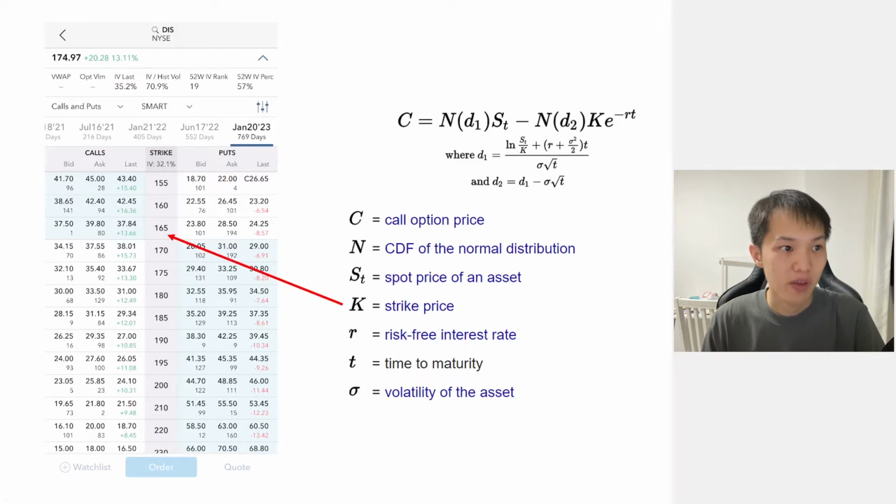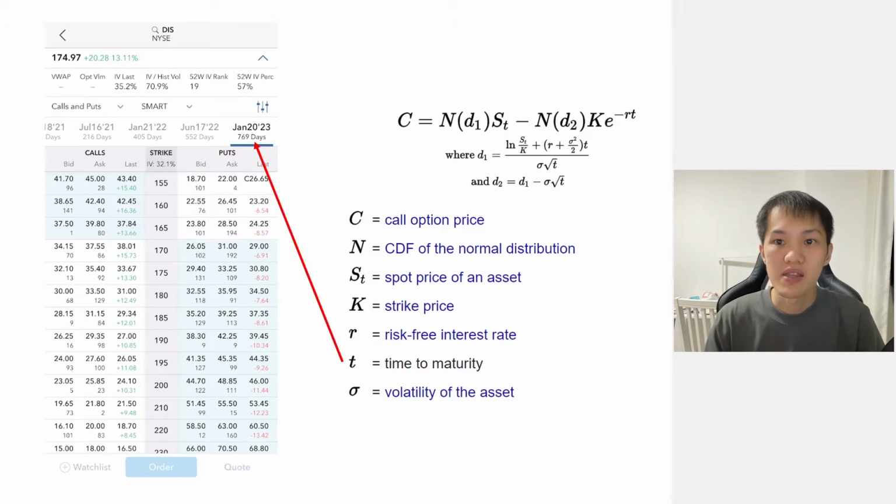The third one is the strike price. The strike price is the price that we choose, saying we are going to pay this price when we exercise the options. I will skip the risk-free rate because it is usually fairly constant. The next one is the time to maturity, meaning when the options will expire. You can see here, this is just one example. I'm looking at options that are very long here, 769 days. Usually options that are very liquid are those that are shorter, for example within 1 to 3 months.